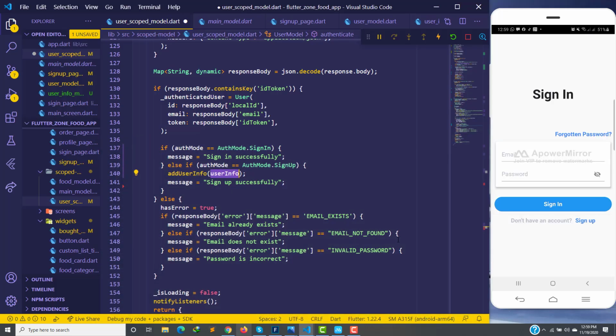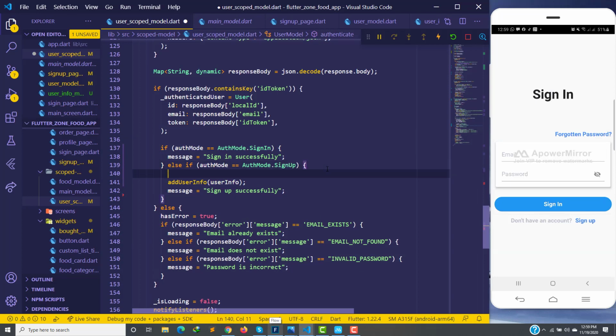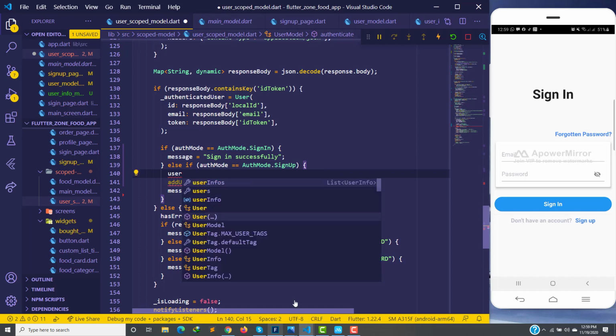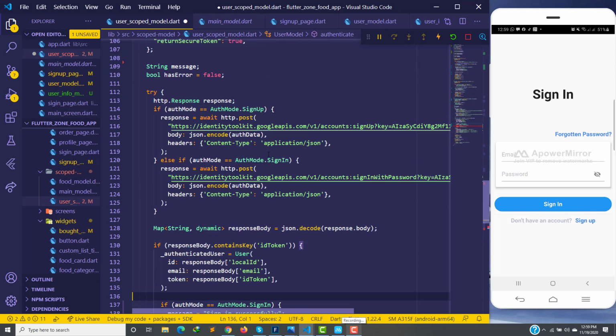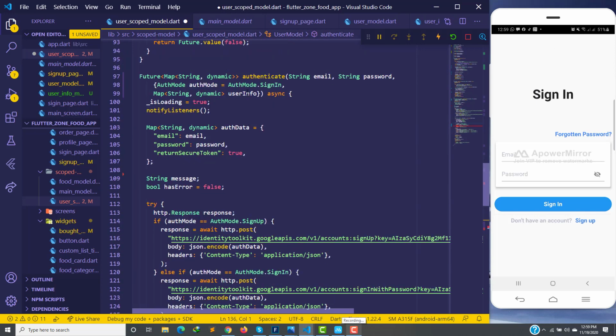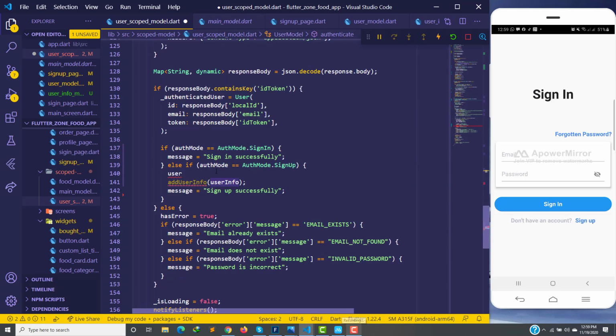Okay. So I'll just go ahead here and create the user info, which we passed as a map. You remember we passed this as a map here, right? This one. Because it's a map, we can also add more to it. So user info, it's supposed to be capital I here, and I'm going to add this as local ID.